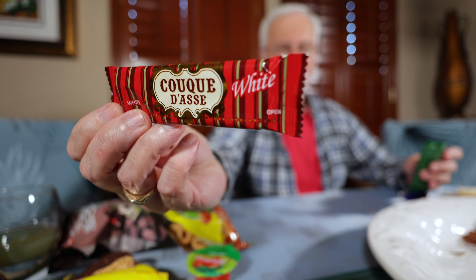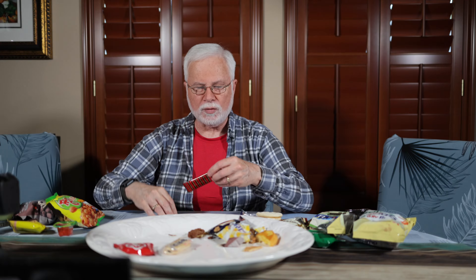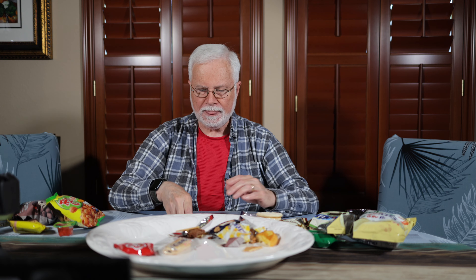I have two of these — one says white and one says coffee. Let's try the white first — it's probably just a plain vanilla. That's interesting — pretty neat. Very nice. Again, it's got that shortbread tendency, but it's not super sweet, and it's not not sweet — it's right in the middle. Very good. Let's try the coffee one. Looks the same as the other one. There's a very, very minute difference — I can taste it. There's coffee there, but it's very, very weak.